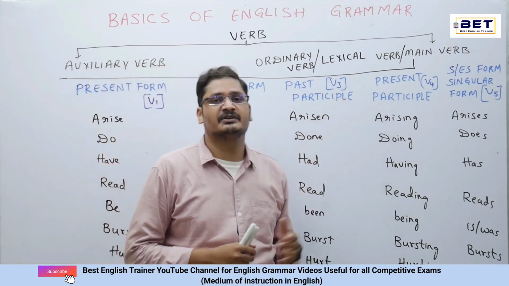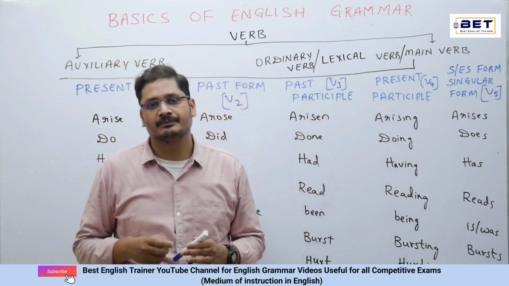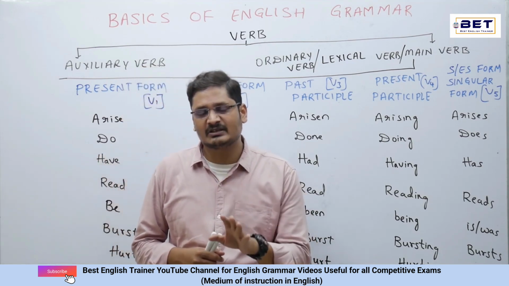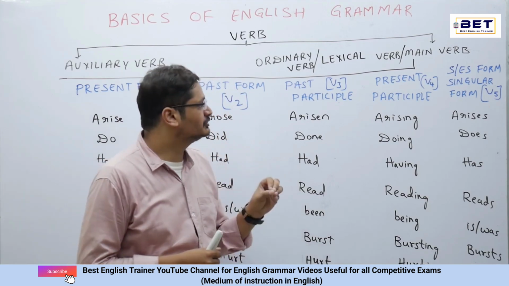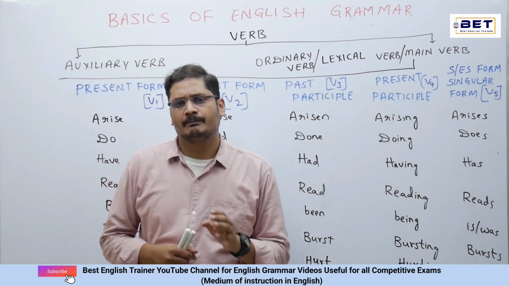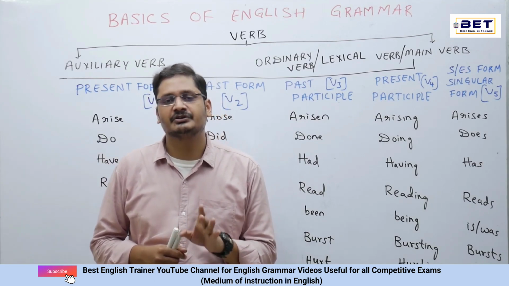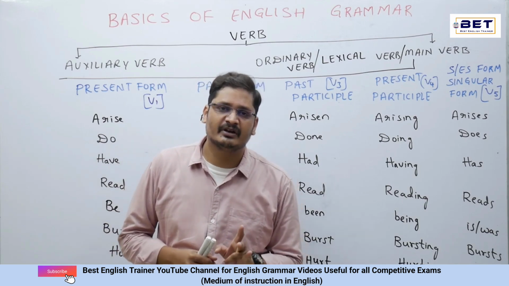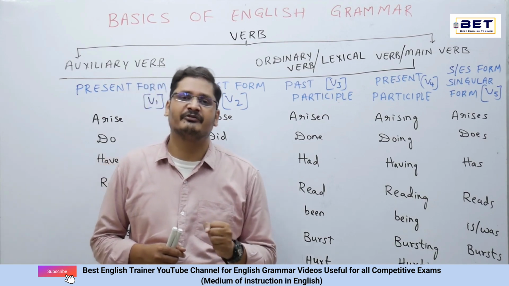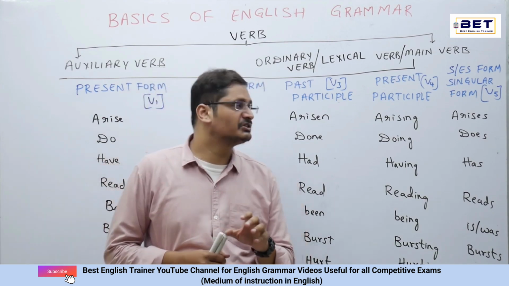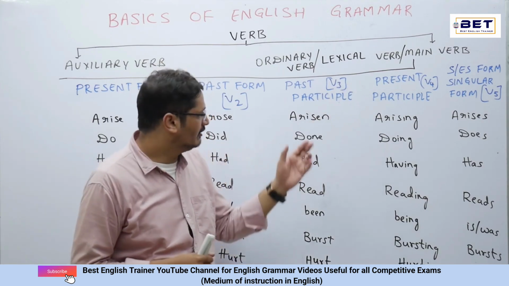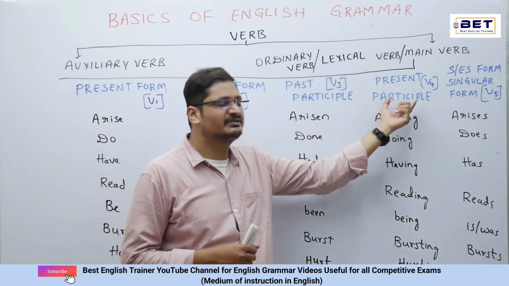Next, we have the present participle. Now, where do we use this present participle? This present participle is used in 6 subtenses. Out of 12 subtenses, in 6 areas, we are using present participle, that is V4. Present continuous tense, past continuous tense, future continuous tense, present perfect continuous tense, past perfect continuous tense, and future perfect continuous tense. These are the 6 areas where we'll be using the present participle over there. Okay. Now here we are using it in 3 areas, here we are using it in 6 areas.